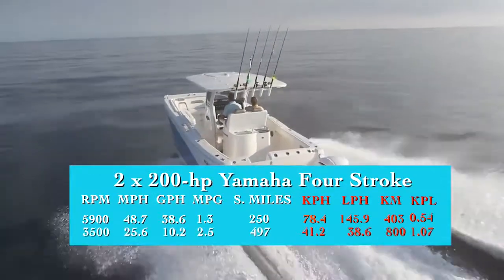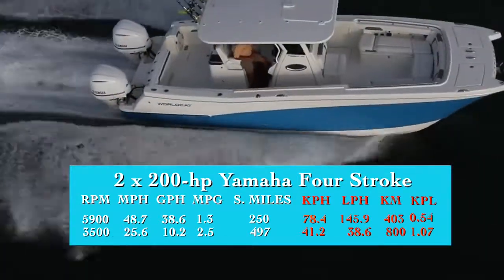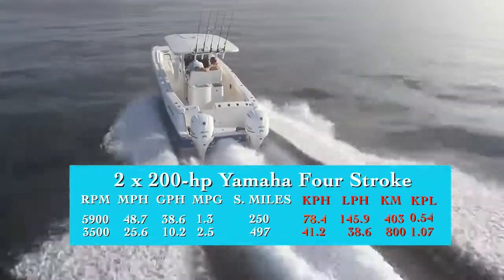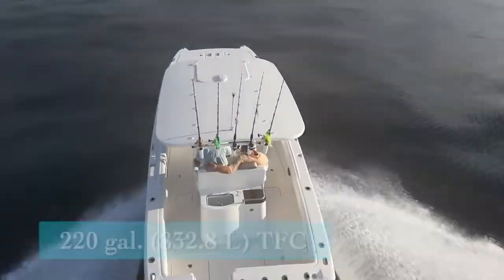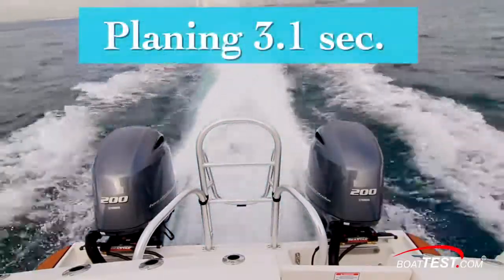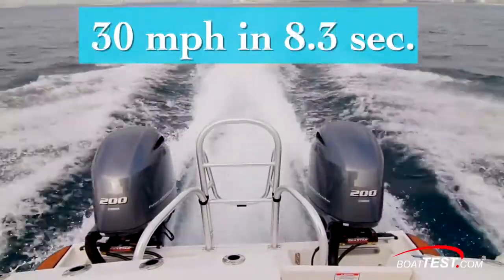Best cruise was measured at 3,500 RPM and 25.6 miles per hour. At that speed, the 10.2 gallon per hour fuel burn translated into 2.5 miles per gallon and a range of 497 statute miles, while still holding back a 10% reserve of her 220 gallon total fuel capacity. As for her handling, she accelerated on a fairly level attitude and reached a planing speed in 3.1 seconds. She continued accelerating to 20 miles per hour in 5.4 seconds and hit 30 miles per hour in 8.3.